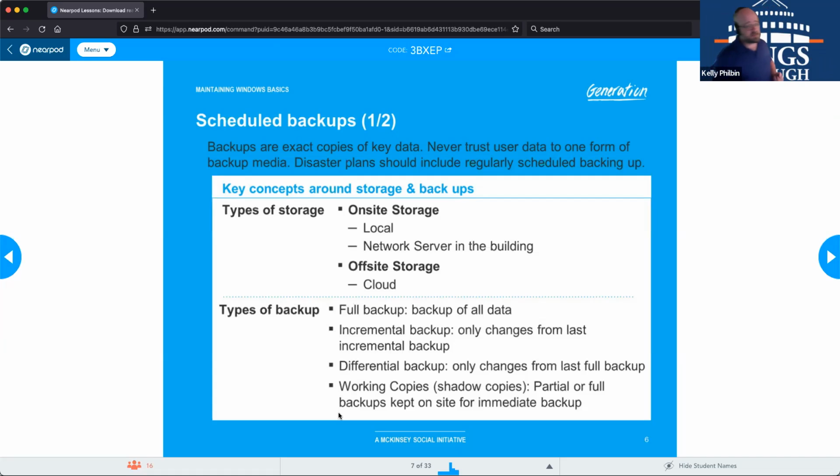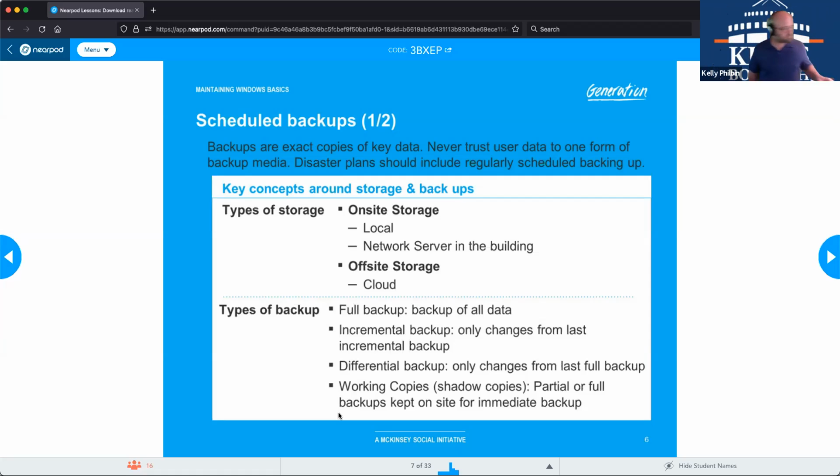So if you're operating a business that is 24 hours a day, this can cause a lot of downtime if you're trying to do full backups every night. You could have a couple hours of downtime every night, depending on how big your systems are. So full backups aren't necessarily feasible to do every single day. So we would have other kinds of backups that we would call either incremental or differential.